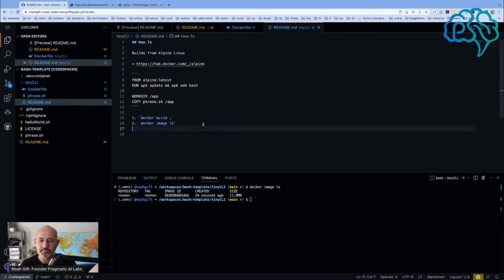And then you can say docker run -it, and we can also do the name of the image.